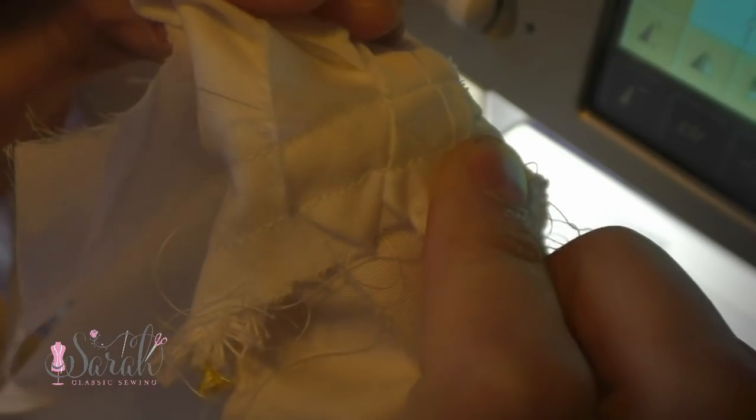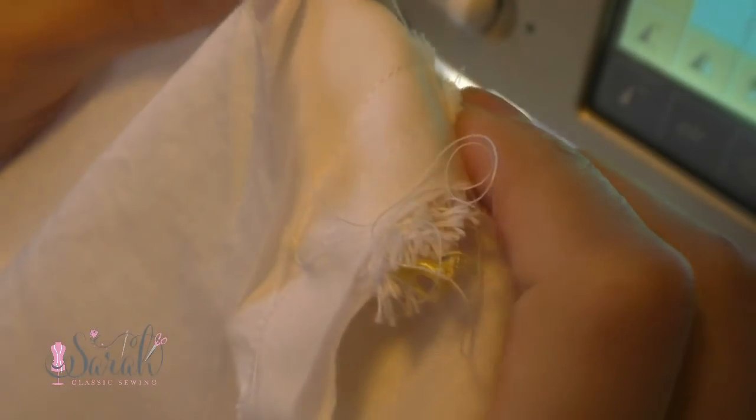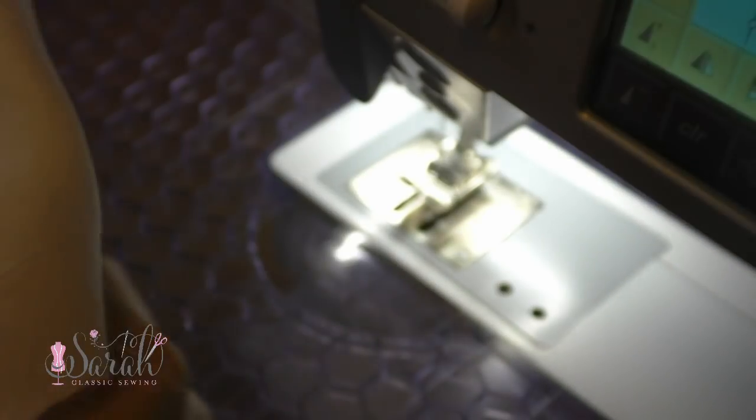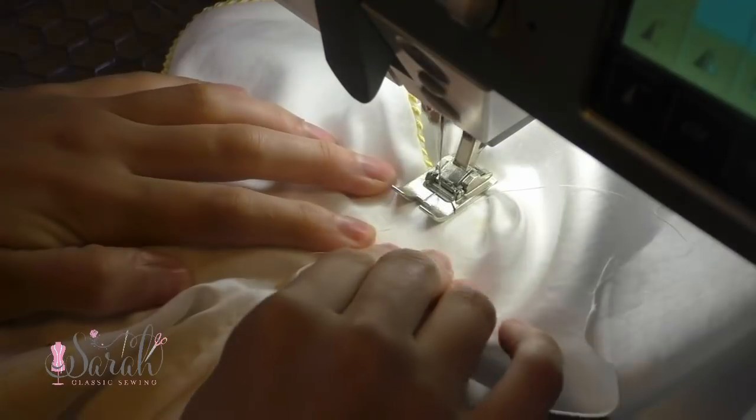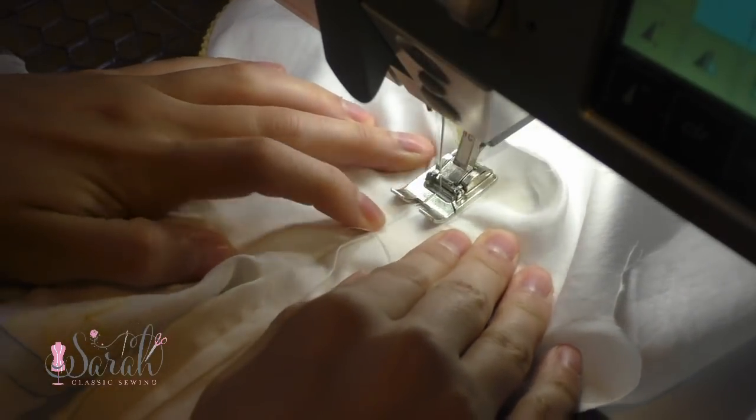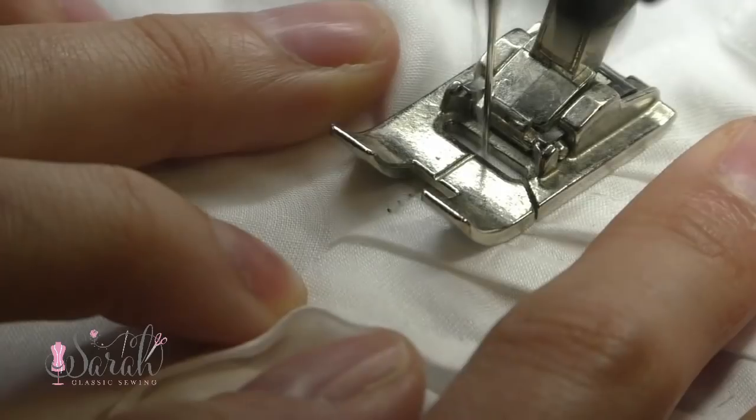This is optional, but I thought it was a really good idea to understitch this whole ensemble. Now just really quick on how to understitch, you'll bring that entire seam to the lining side, and then stitch right on top, like on the right side of your garment, right next to that seam.